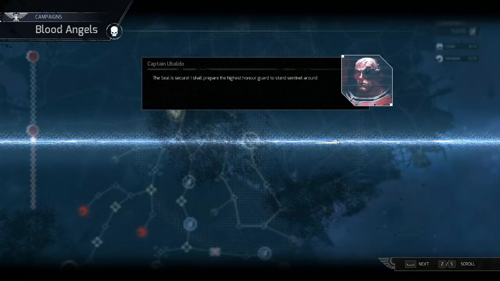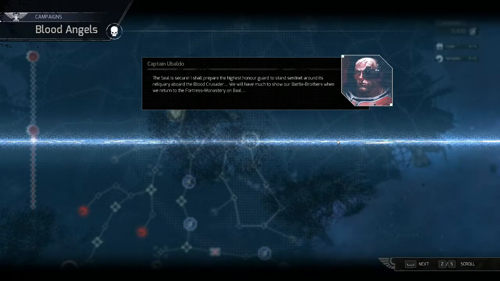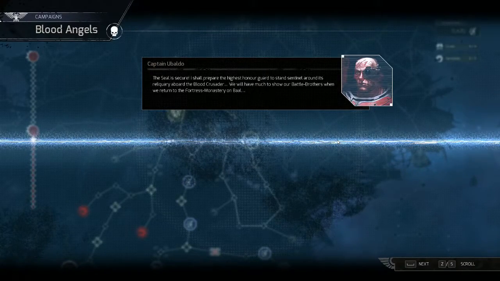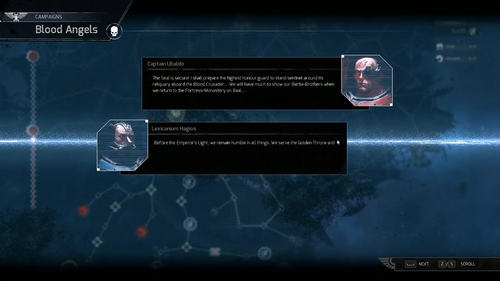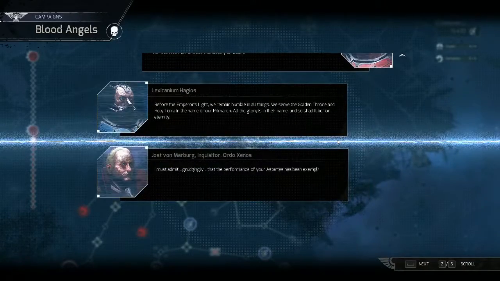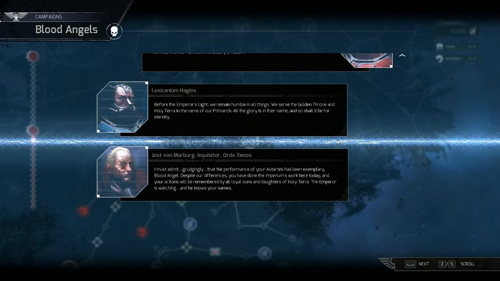The seal is secure. I shall prepare the highest honor guard to stand sentinel around its reliquary aboard the Blood Crusader. We will have much to show our battle brothers when we return to the fortress monastery on Baal. Before the Emperor's light, we remain humble in all things. We serve the Golden Throne and Holy Terror in the name of our Primarch. All the glory is in their name, and so shall it be for eternity. I must admit, grudgingly, that the performance of your Astartes has been exemplary, Blood Angel. Despite our differences, you have done the Imperium's work here today, and your actions will be remembered by all loyal sons and daughters of Holy Terror. The Emperor is watching, and he knows your names.